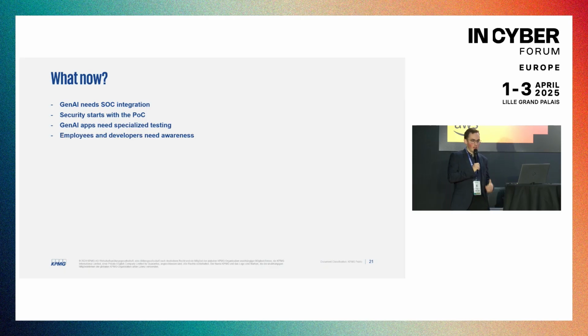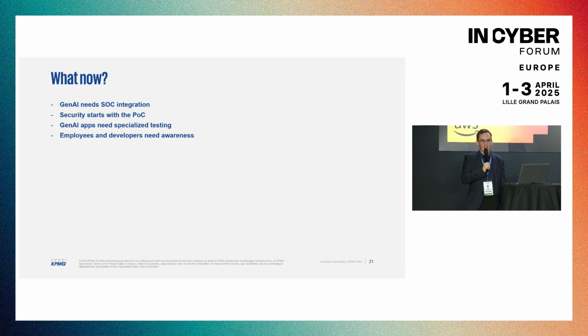So for you, the key takeaways are Gen AI security, what to do about it. Gen AI needs to be integrated in your security operations center. You cannot just have these firewalls that oftentimes work, but if your attacker works long and hard enough, they can bypass it. You need to see the attacker when they make their first prompt injection that fails. You need to catch them there, you need to block them there, you need to evaluate what their goal is and defend against it. You need to start worrying about security with the proof of concept of any Gen AI application.